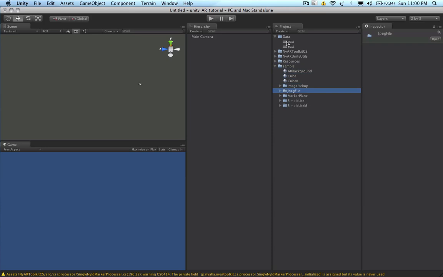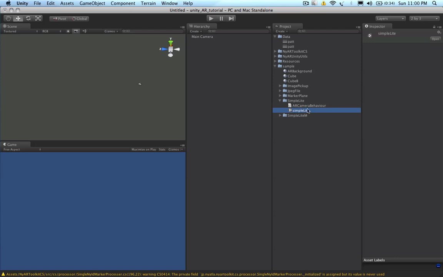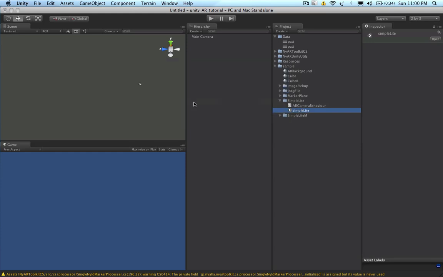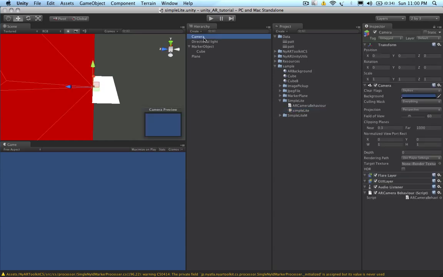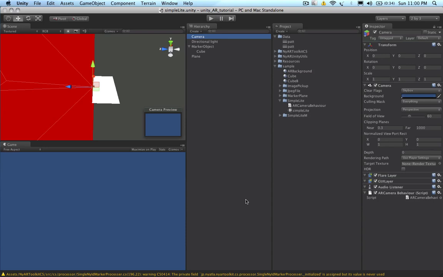So let's just go to this Simple Light folder, and over there you will come across this Simple Light scene and a script. Now load the Simple Light scene, and in your current view you will see that you have a couple of items over there. You've got a camera, a marker object, and a cube. So now over here, let me take a screenshot, and I am going to explain how the Unity layout and interface works by editing the screenshot.